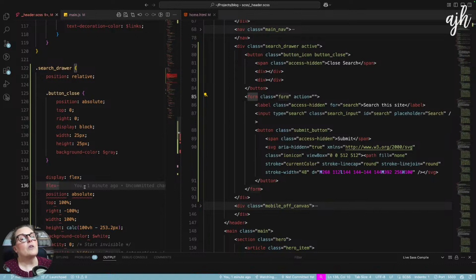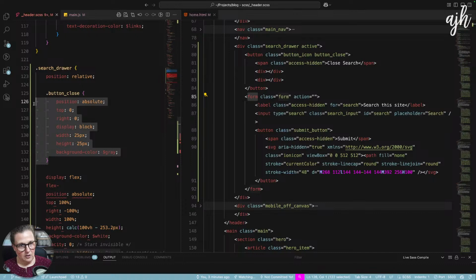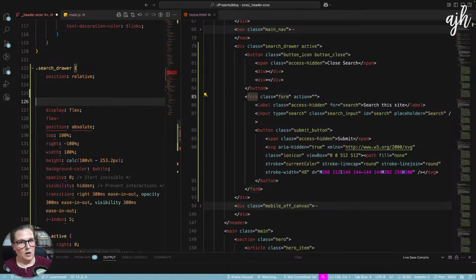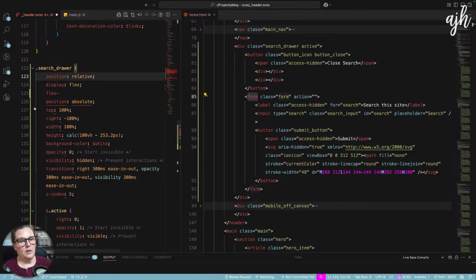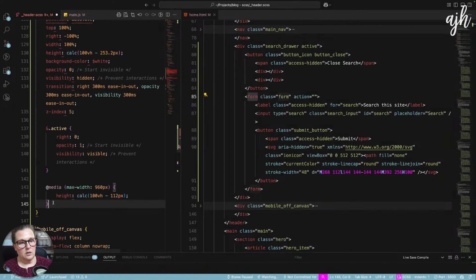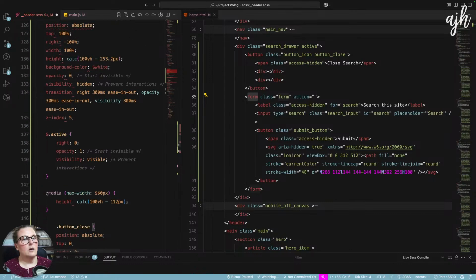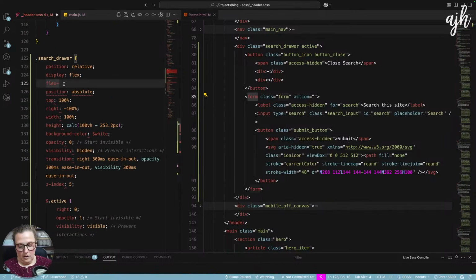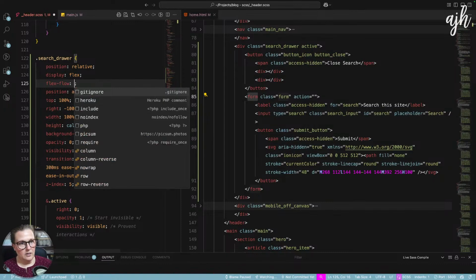So, okay. Our search drawer is going to be position relative. Our button's going to be absolutely positioned, which we know from reading that documentation takes it out of the flow, and that's totally fine. And then the search drawer, in addition to being position relative, let's take this button out and move it someplace. Feels a little awkward. We'll put it right here. Then we're just going to flex flow that form right into the center of the page.